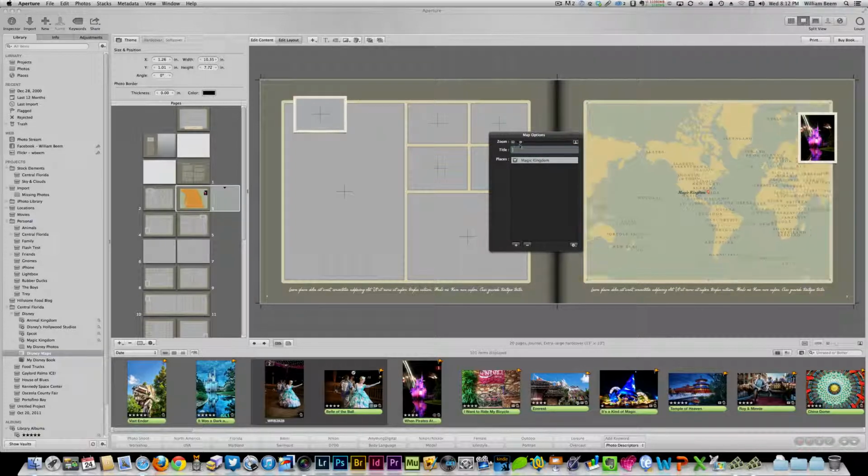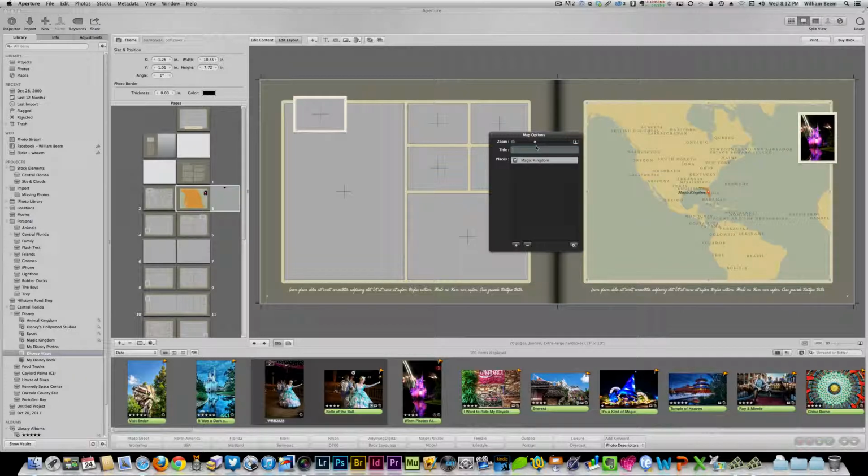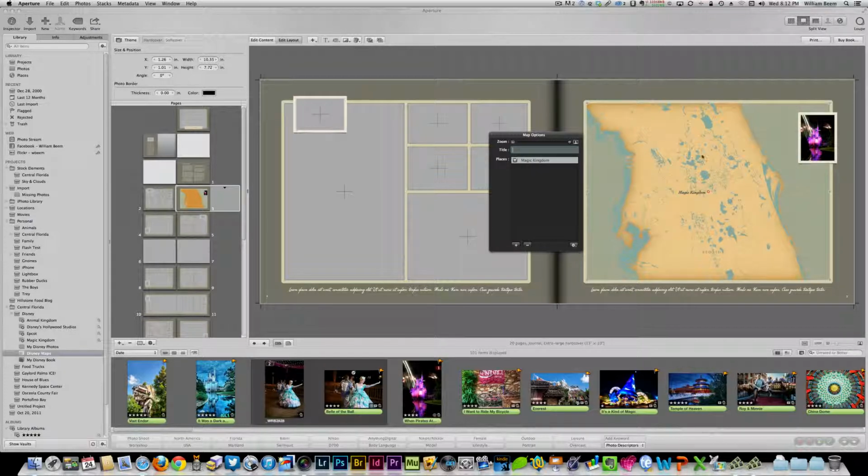Now, this is the part I mentioned earlier in the video that to me is a little bit of a problem. So for example, if you want to zoom in, that is as far as you can zoom in, which is, I'm roughly guessing, like a 100-mile radius of Florida around here. So if you wanted to zoom in tighter, for example, the Magic Kingdom, Epcot, Disney's Hollywood Studios, and so forth, and see the lines between them, it's not really going to let you. This is as much as you can zoom in.